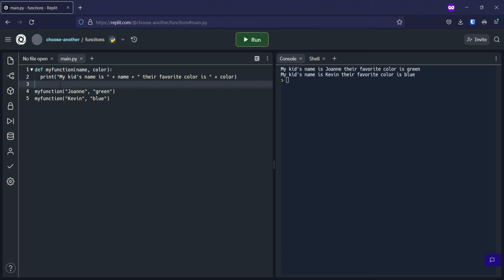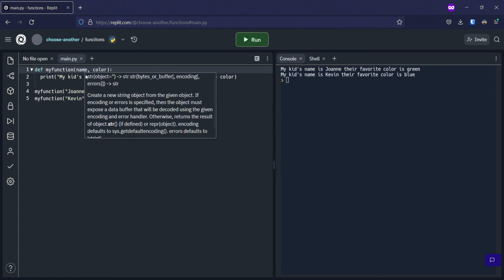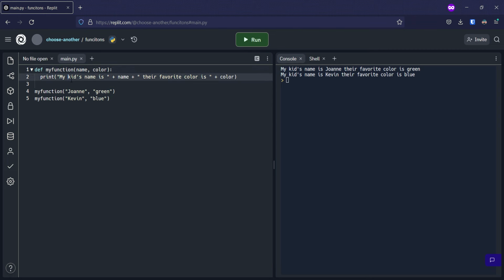So, it's useful. But then what if you don't know how many parameters someone is going to pass in? Say someone has a lot of children.